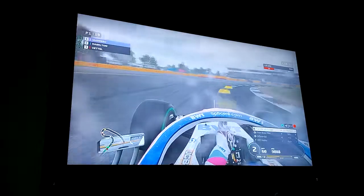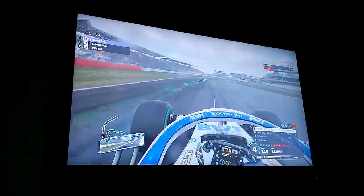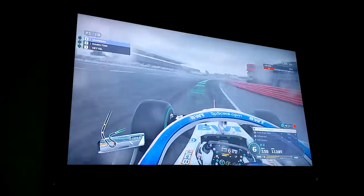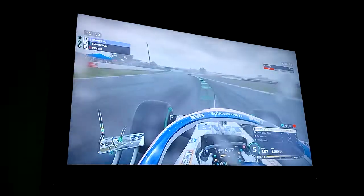Had a little bit of a moment at the start of this race, in part one of the Rolex British Grand Prix, when I was fighting out with Hamilton for the lead, and then also the two Ferraris were right behind me. I started fourth in the race. I broke wings and made contact with Vettel and Hamilton only one time, and then I had a few spinouts. Ever since I passed Hamilton, I took off and it was clear sailing. I had a 15-second lead, but now with the rainy conditions, I'm taking advantage, over 22 seconds ahead of Hamilton.